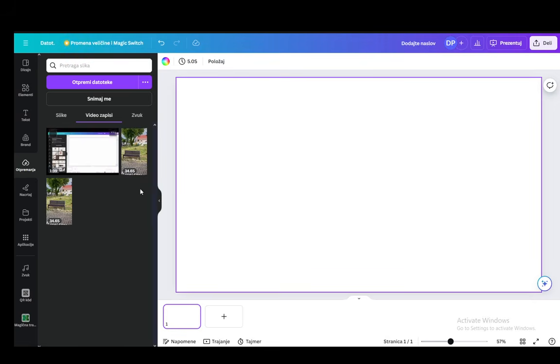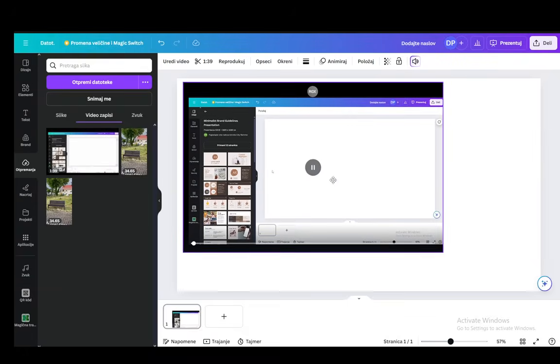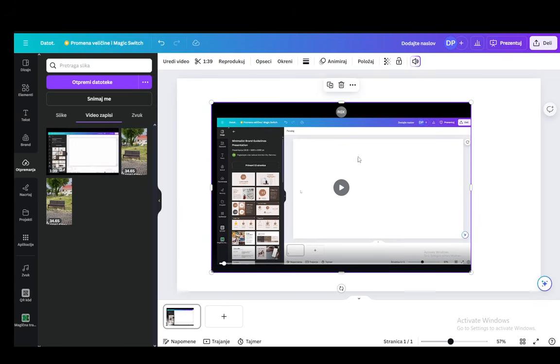Now, as you can see, I have a couple of videos, so let's drag this one here. All you have to do is click on it and drag it here, and now that video has been added to your slide. Now, as I've said, if you drag and drop the file from a file manager straight into Canva, it'll recognize it as a file and put it right in anyway. But yeah, that is essentially it.